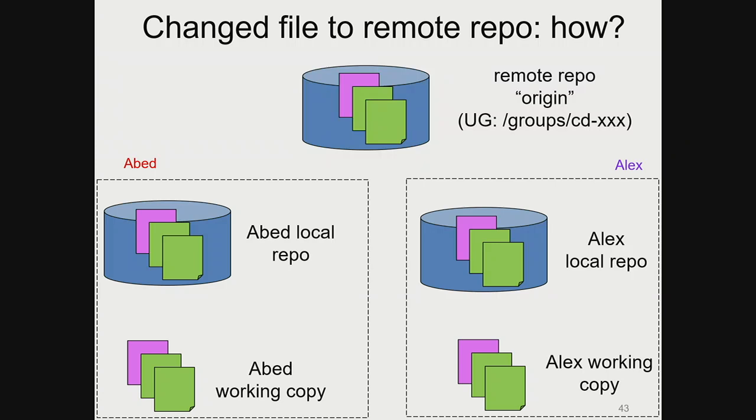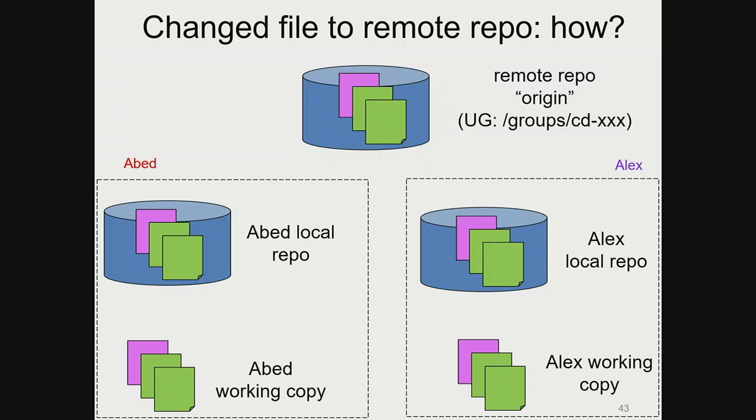Okay, so let's say I am working with Alex on a project, on our mapping project that we're going to learn about next lecture. And both of us have our own working copy, mine and Alex's. The remote repository in this course is going to be hosted on the UG machines that you are working on. It's in some root access directory that you don't have access to. And it hosts all of the Git repositories by all groups.